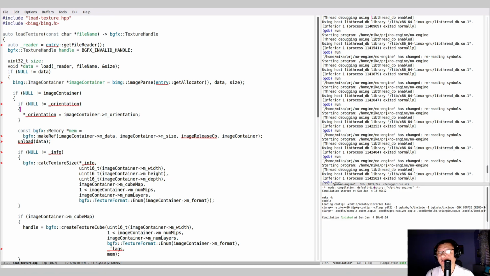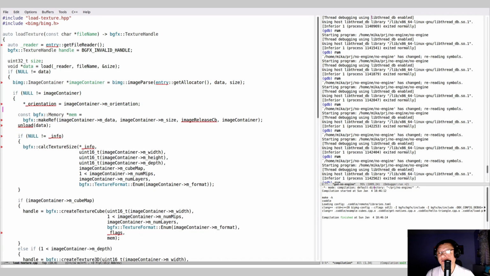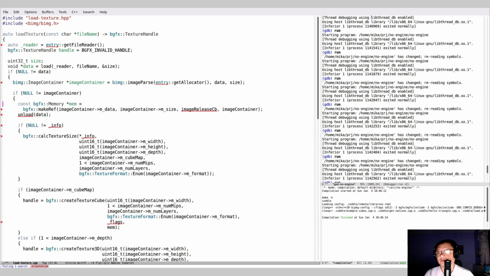Mesh container. So we are not forcing orientation. It doesn't go anywhere, huh? Oh, it's a return value, I see. Unload data.